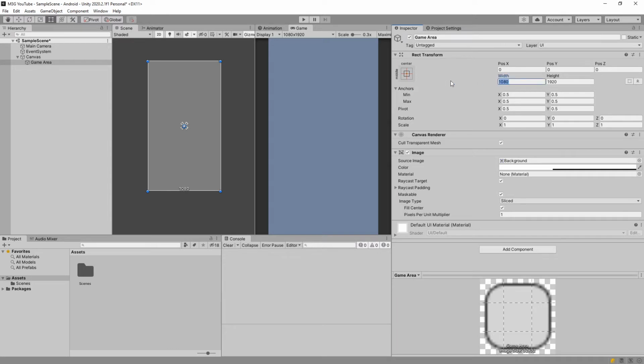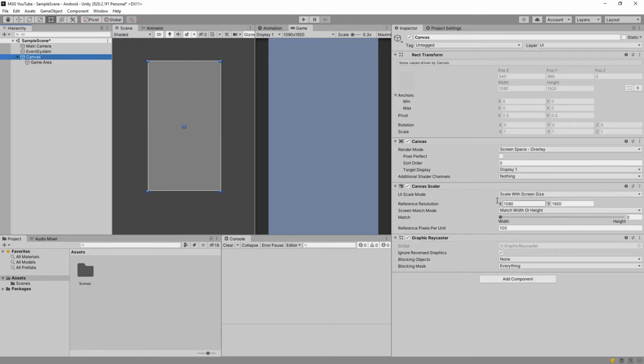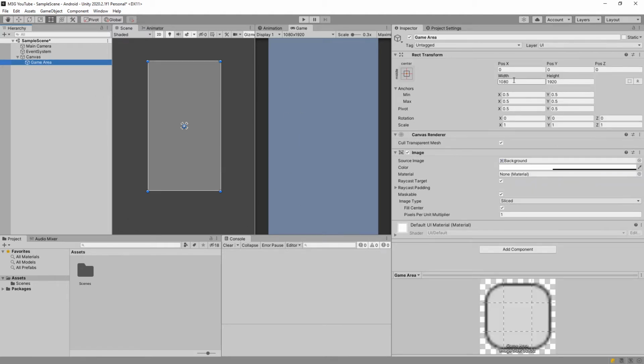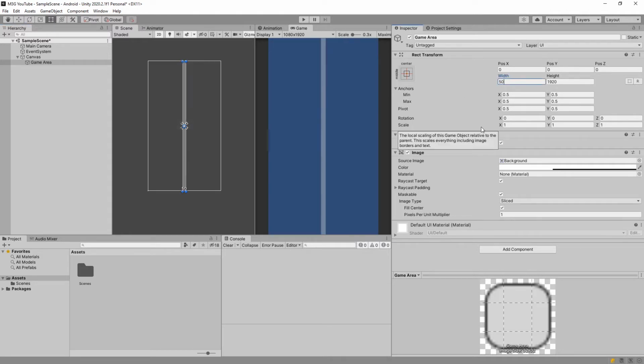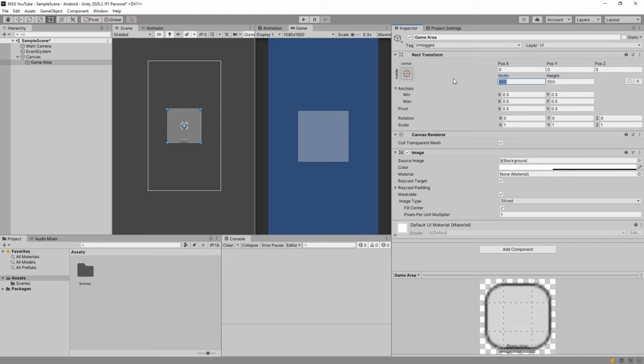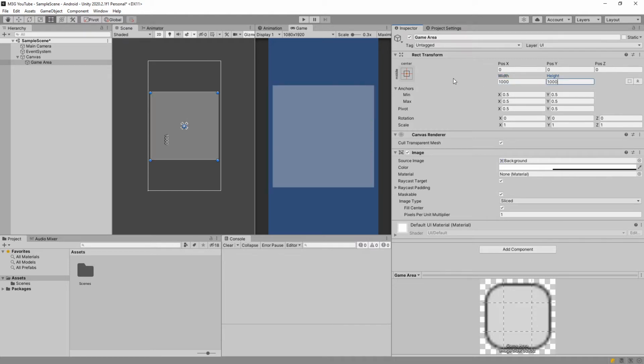And here we can manually set a size. Now, this size that we type here is going to be proportional to this here. So if we have a larger device, this is going to scale accordingly. So I'm going to use 500 times 500. That's too small. Let's use 1000 times 1000. Perfect. So we're going to be showing our pieces inside here.